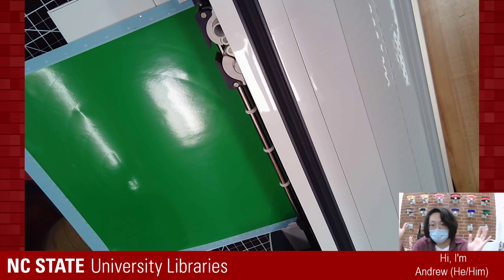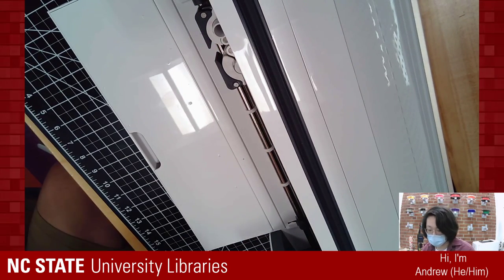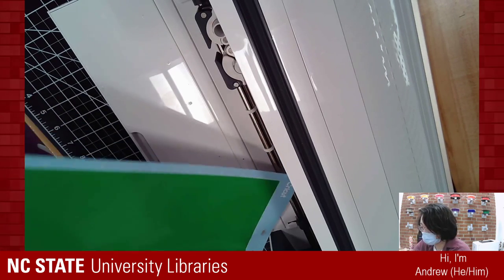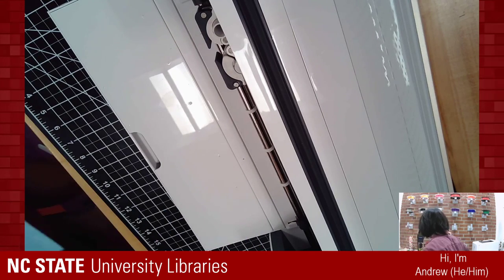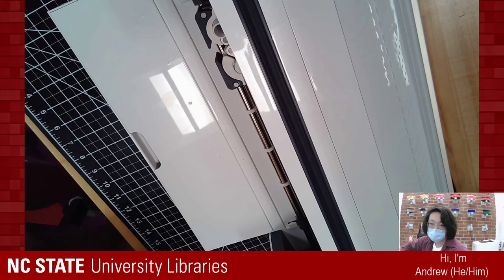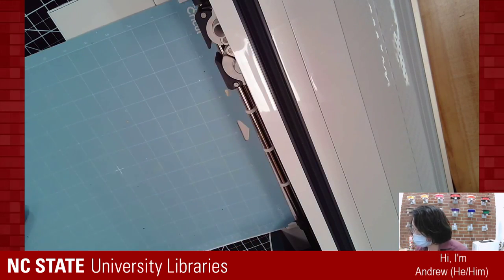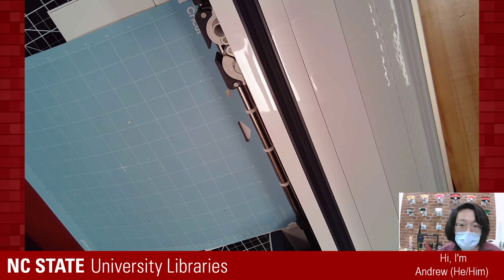We are now done with the green part. And we pull it out. And we peel it off very gently. Oof. Okay. And now we are going to get ready the other half. I'm just going to leave that there.